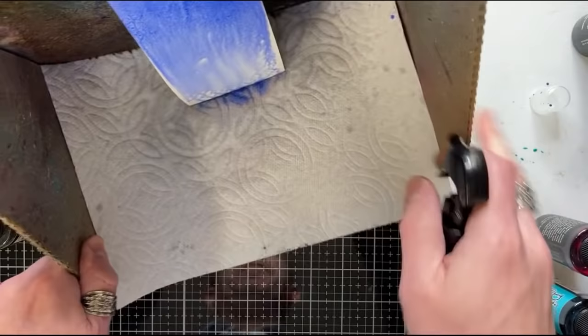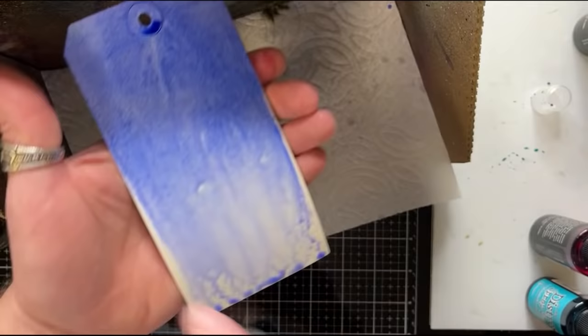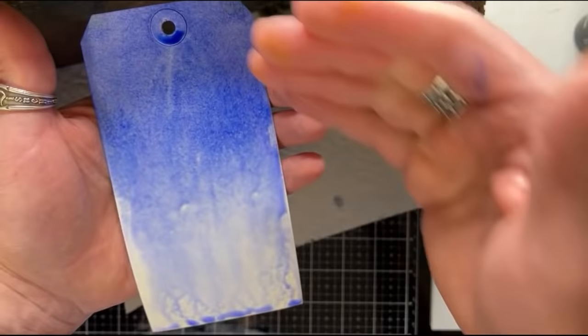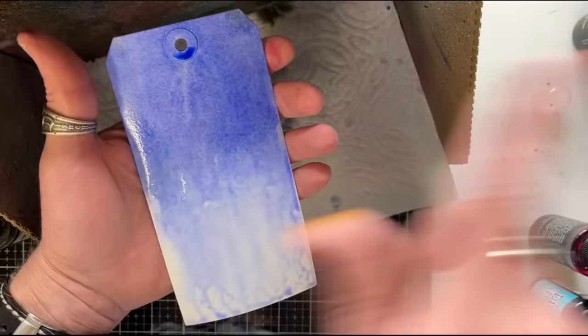But this is a beautiful way to get an ombre effect on a card, right? Because we're using gravity to create that striation of color. Now you could go in, these little edges that the ink didn't pull against, you can go in with your finger to pull that ink in there. You can go in with a brush just to get that color to move. But I love the fact that you can just dry this. Again, I'm gonna knock those drips off the bottom and have a beautiful blended background. Great for a card, really simple to just take one color, hit the top of that as long as the paper's wet, let it move down and mist that.